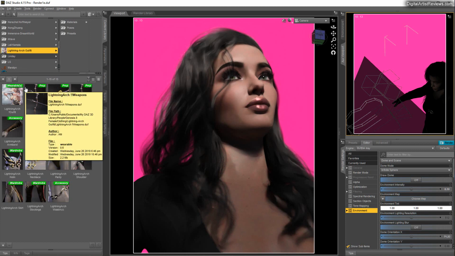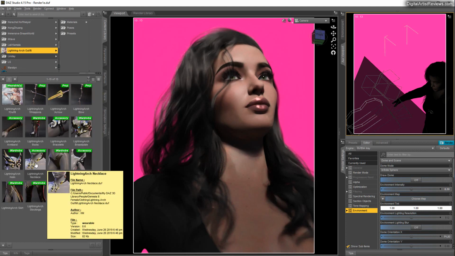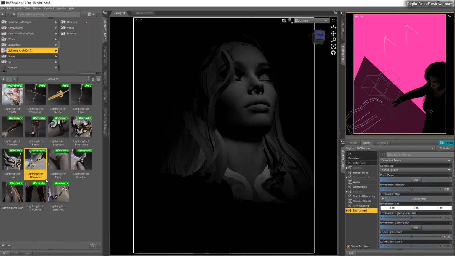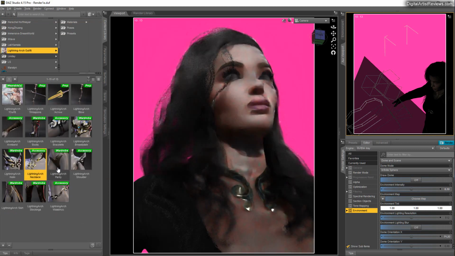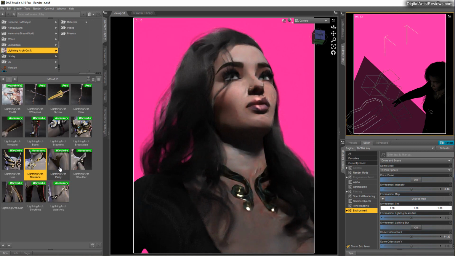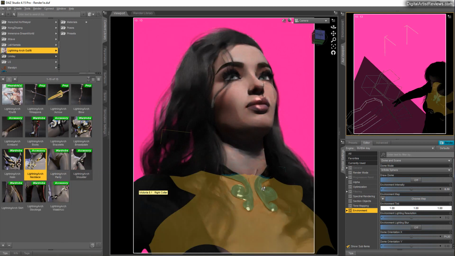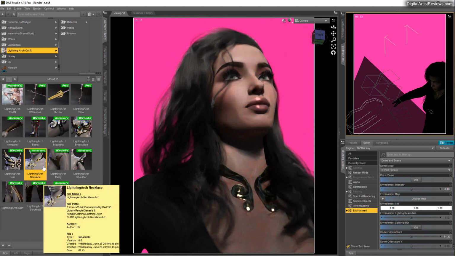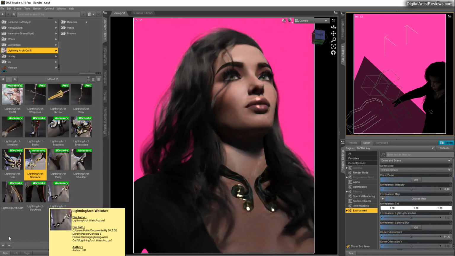Cool. We got here a lighting arch necklace. Okay, let's try that. That is a great height. I like it. It shifts attention from her neck to her face. We can also tweak it, make it more black. I like it.